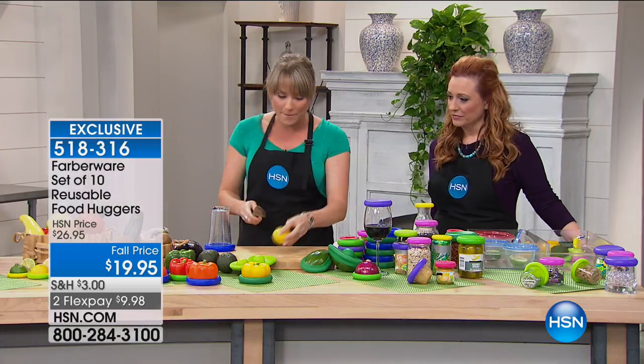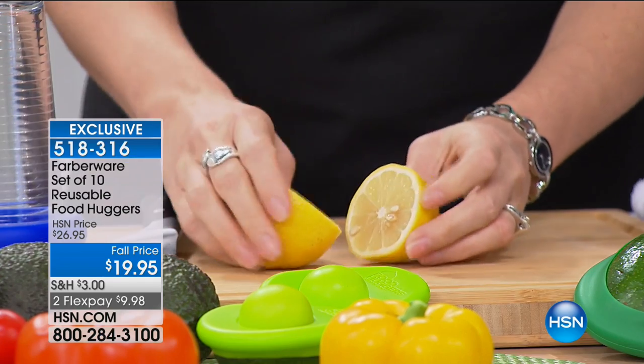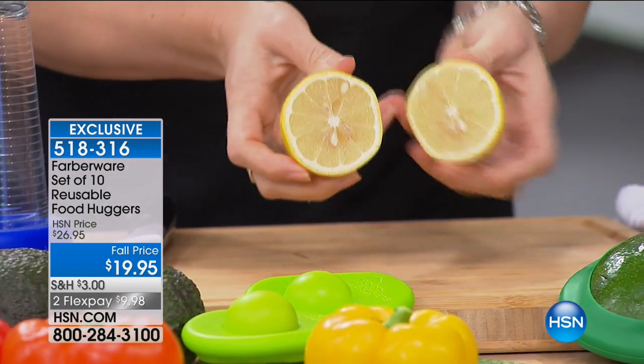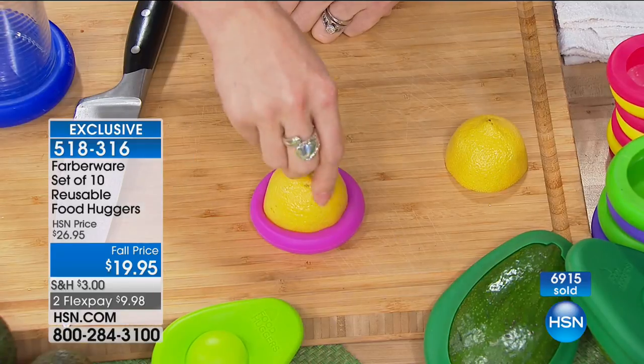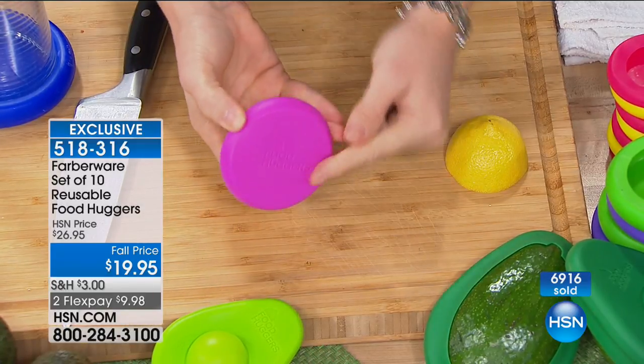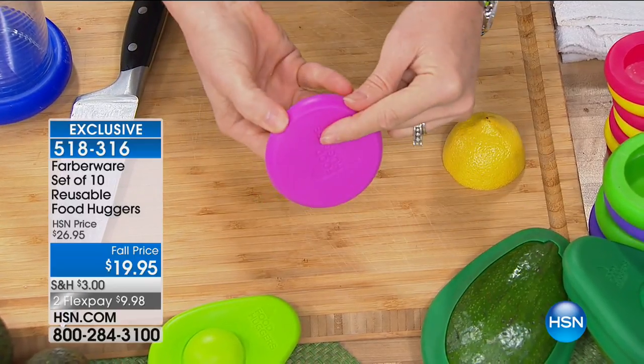For example, your lemon. Let's say you put a little squeeze of lemon in a salad dressing or using it for your tea, and you're only going to use half a lemon, even a quarter of a lemon. Go ahead and choose the food hugger which fits it right. You get all the sizes and give it a little pop. And now you're creating a second skin. The skin here is still protecting your lemon. Now you've created that second skin.